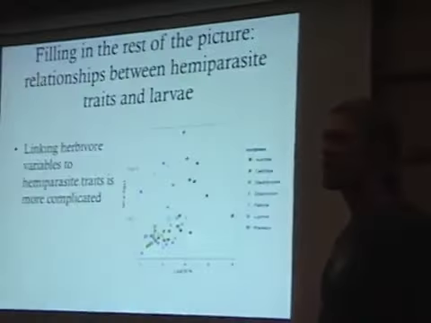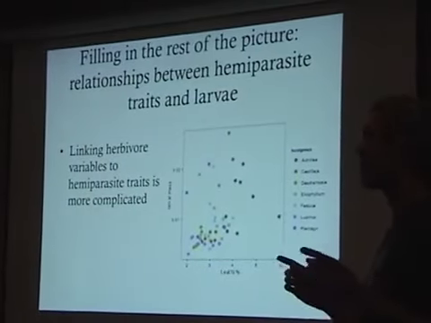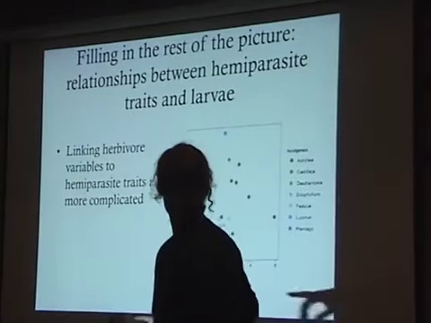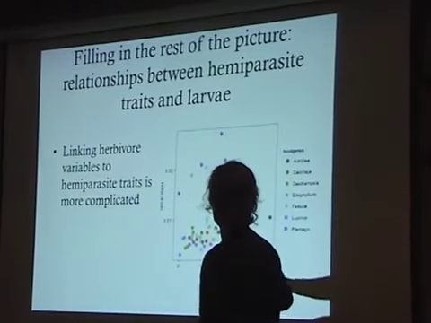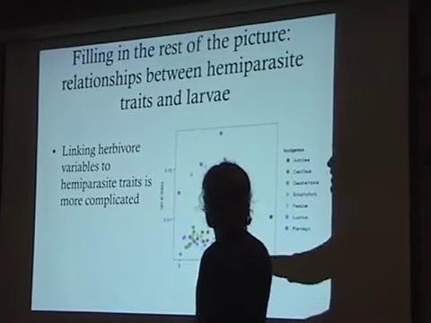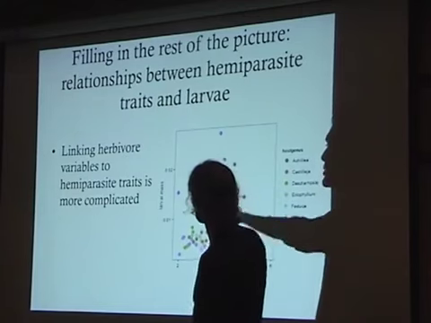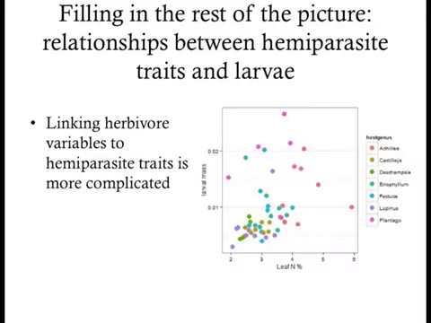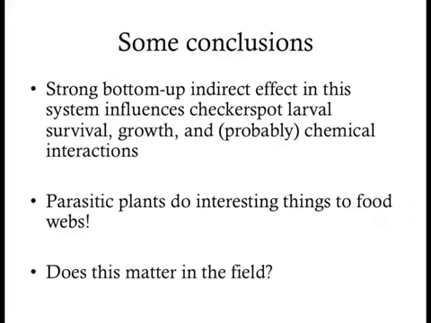And I still have to do a lot of statistical analysis to link together, for example, the leaf nitrogen concentration of the plants and how big the larvae are. You can see there's probably a positive relationship there, but it's really messy, and I'm going to have to do some really complicated statistical stuff that I'm dreading. Yeah, structural equation models. Yikes.